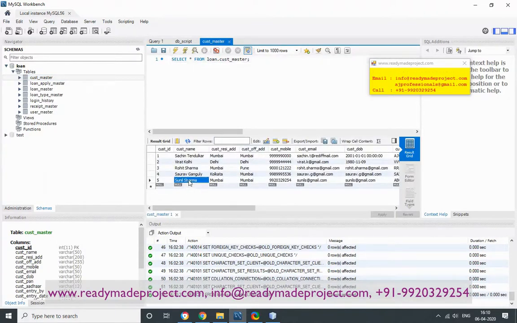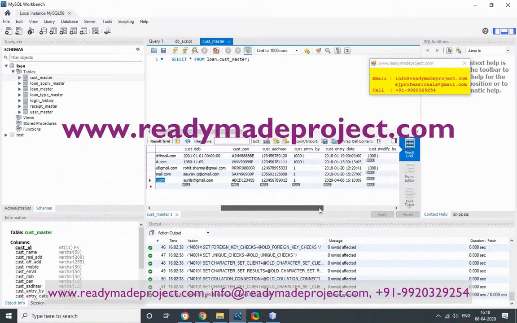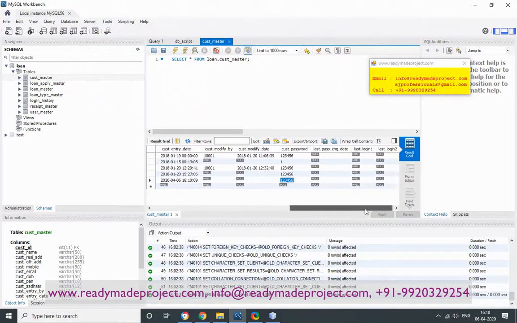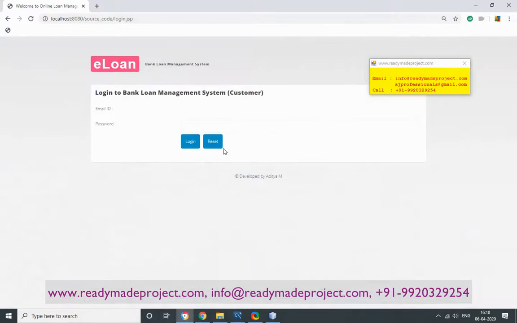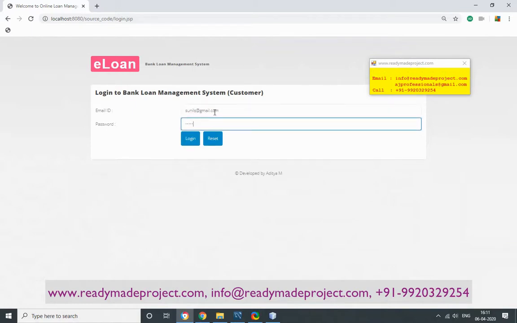The Sunil Sharma we have created, this is his email ID we have to use for login, and this is the password I have given. The customer is registered on today's date, 6th April. So I have to use the email ID and password to log in.